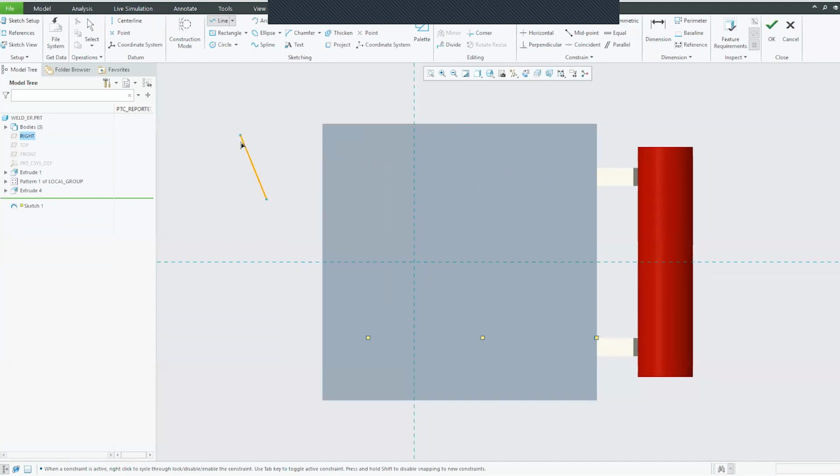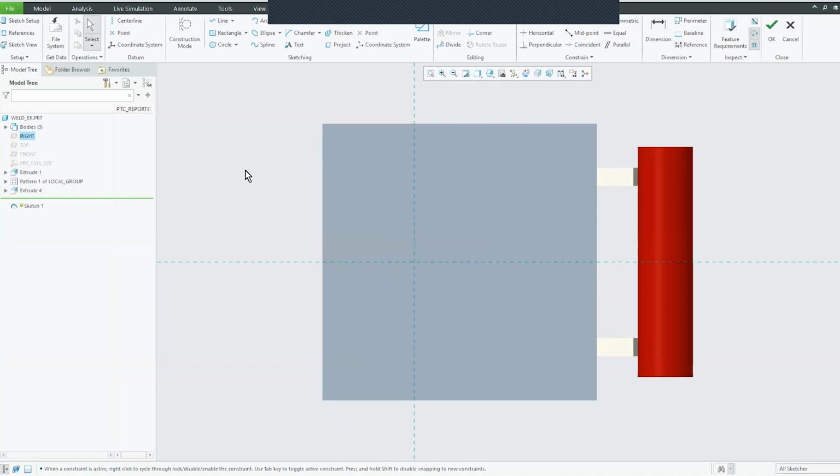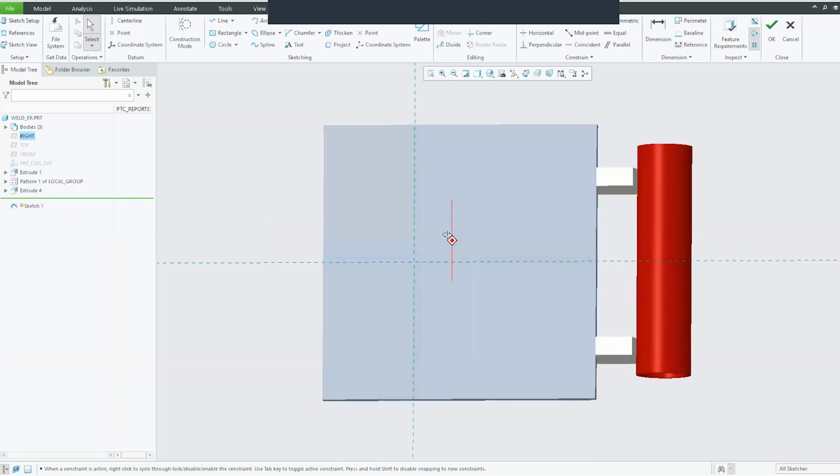I'll also show you one other thing. Let's turn instant snapping on, because that's the irritating one. So it's going to snap to everything. One thing that I found is we're looking right here at our sketching plane, but if I tilt it just a little bit like that, and now I say I want to start sketching a line, it'll snap to the edges that it sees, but it doesn't snap to anything else.